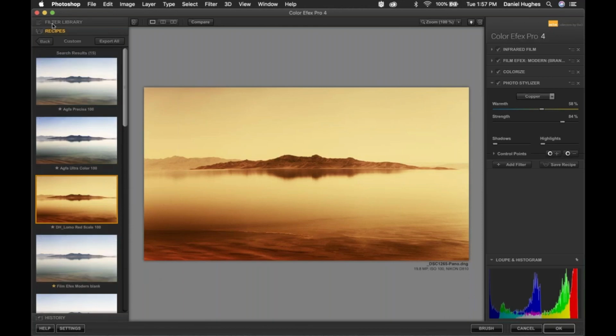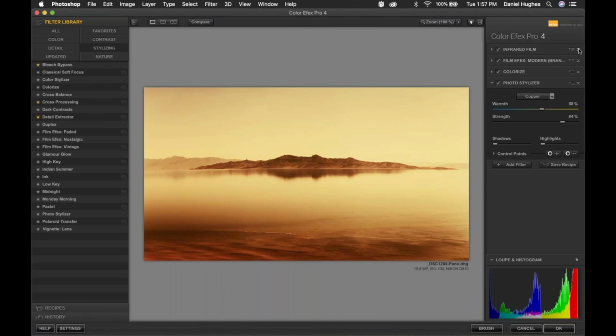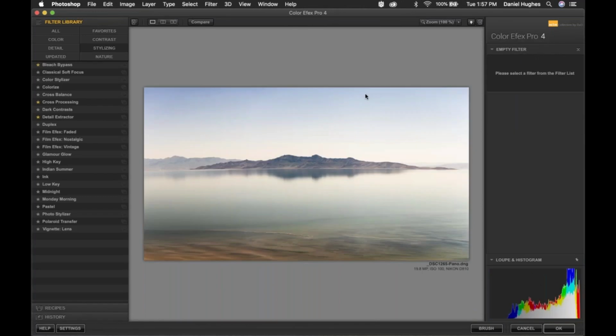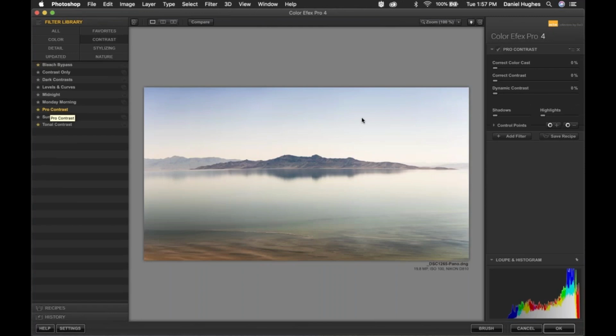I'm actually going to just get rid of all of these filters because we're running out of time here. I always have way more stuff to talk about in the allotted time than I get to. So I'm going to move quickly. So let's use Pro Contrast. I know I'm going to use the Pro Contrast filter in this case, and I just want to subtly increase the contrast. Too much dynamic contrast.